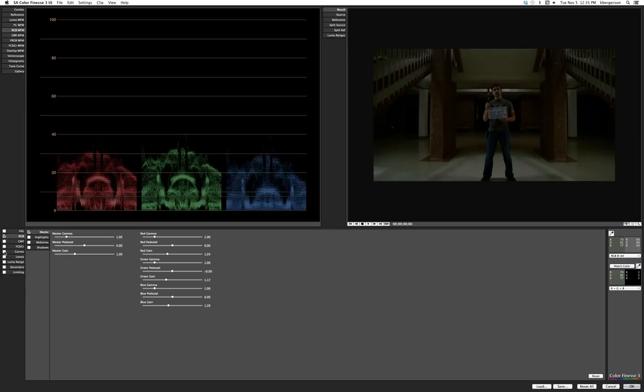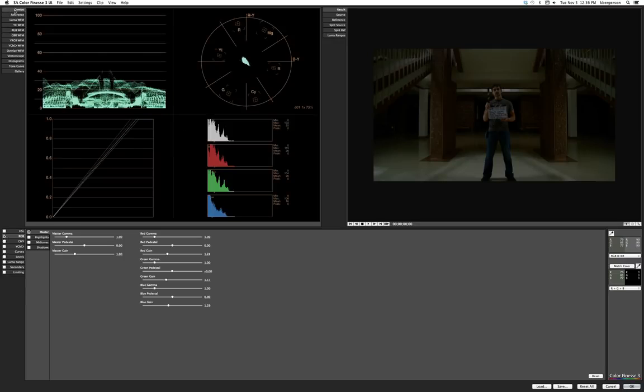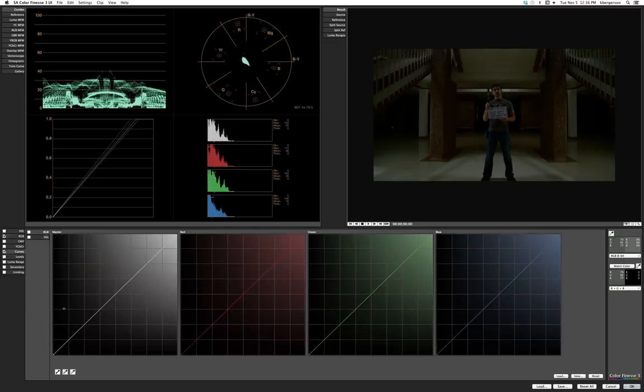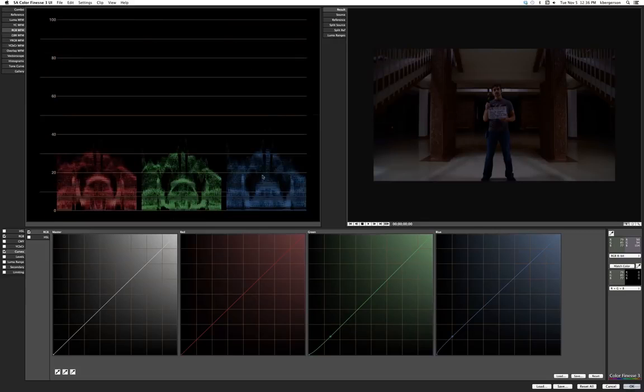Next, let's set our curves, and try to white balance this out. So we'll pick our middle point, and let's see what happens. And so by calling that our middle gray, we've basically leveled out all of our colors.